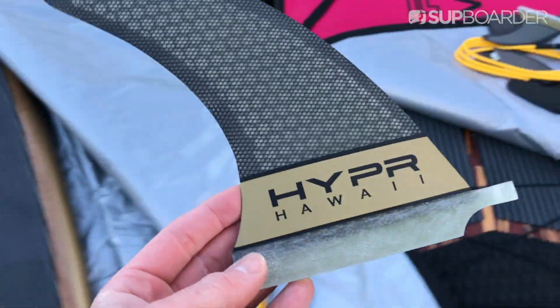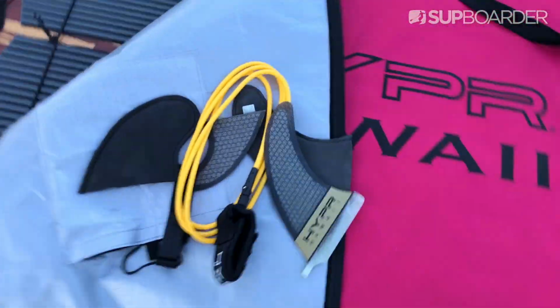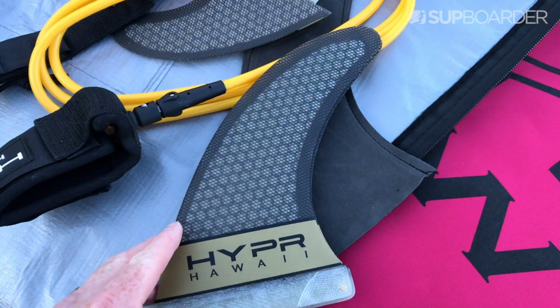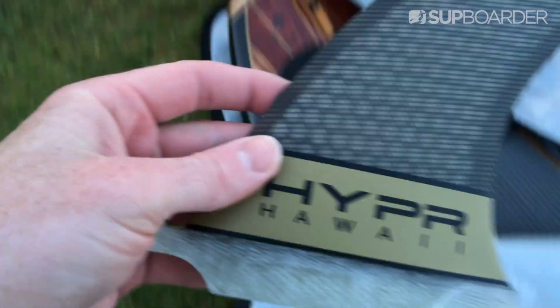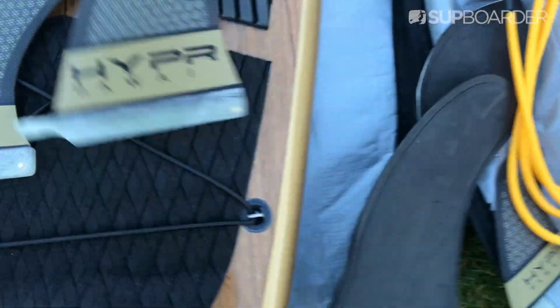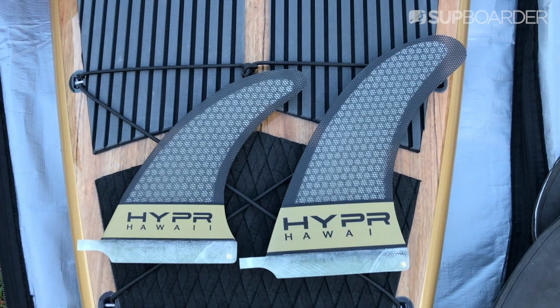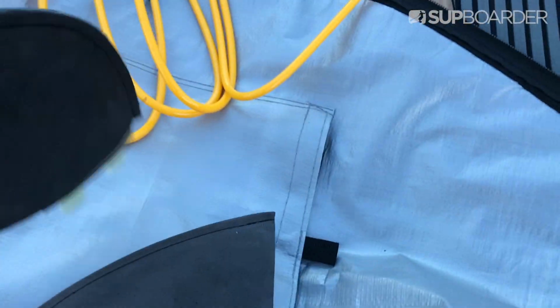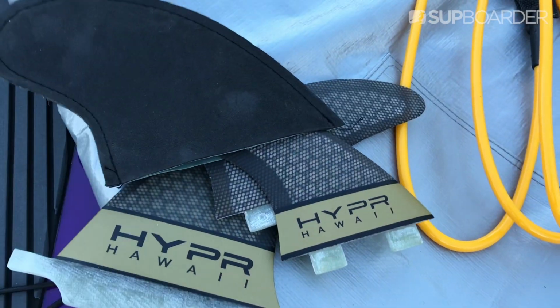Let's go over and have a look. Nope. They are the same fin that you get with the board. And then obviously we'll compare that to the 12.6, which you can see is a bigger difference there. So 12.6 gun, 9.6 gun, and then obviously the side fins, I'm guessing, are the same as well.